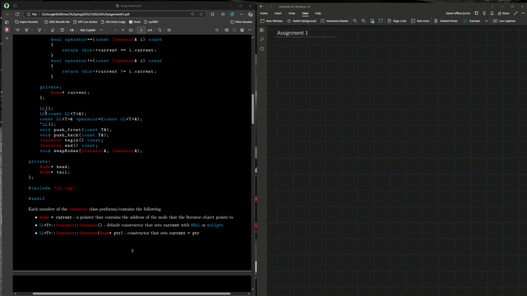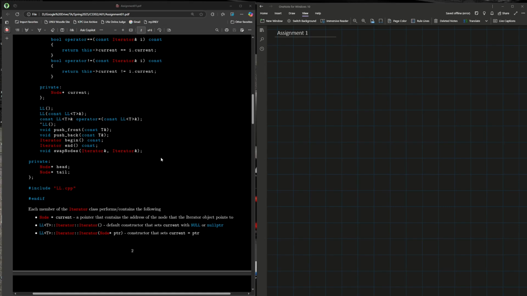So this is, for the most part, relatively simple. You may have to look over your notes from CS202 for push front, push back, and possibly for your copy constructors, but the copy constructor and assignment operator is stuff that you probably covered in CS202, so just recap those notes. Now here's the real challenge you're going to have to do.